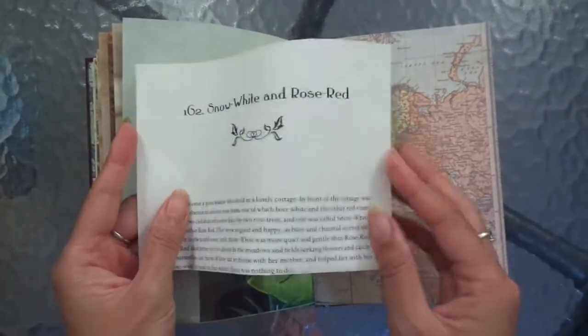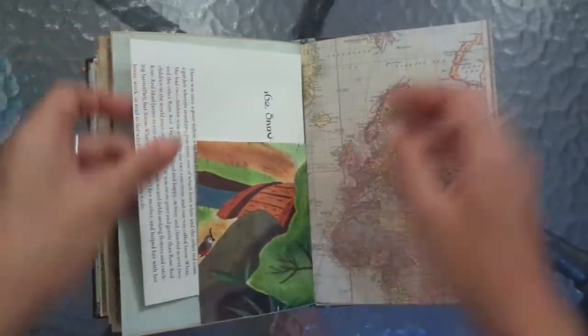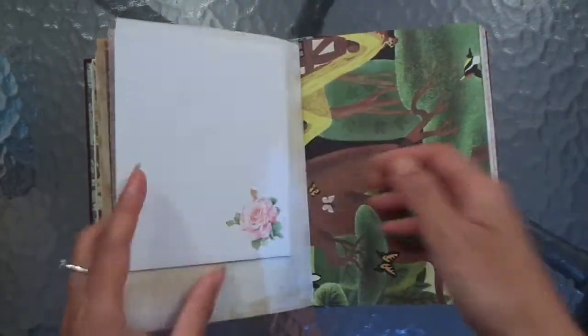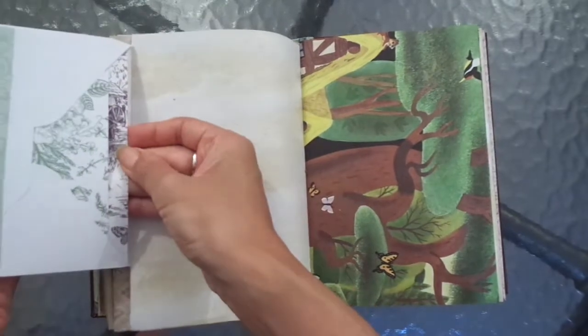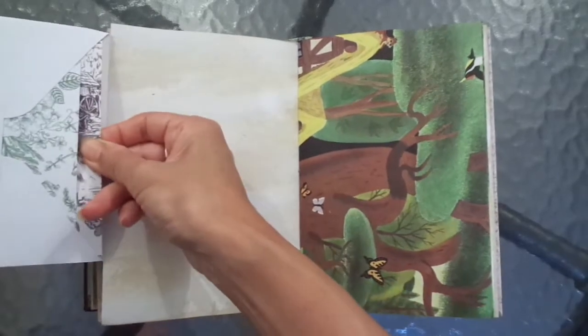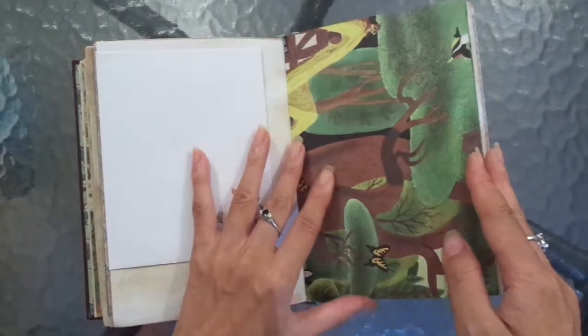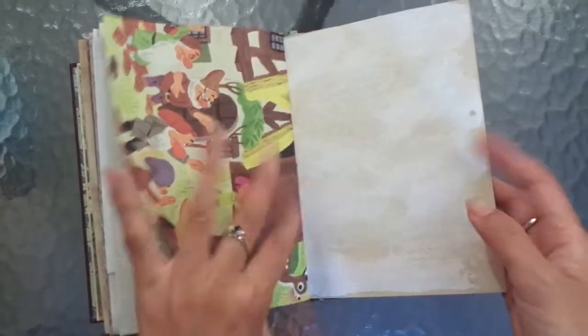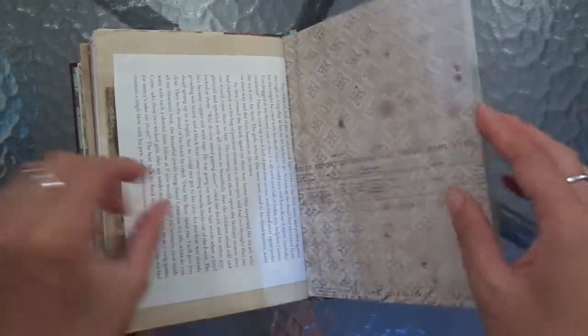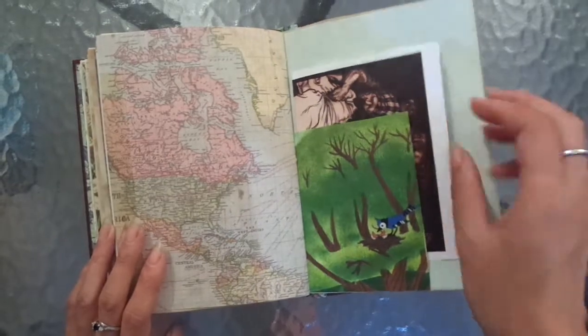And this one's a page from the story that flips out. And the map page. There's that envelope with things tucked in, so the green florals and the animals and country scene. If I can get it back in. Another pocket here with more journaling space, and this side has an image from that fairy tale book of Snow White and the Dwarves. Got very interesting pictures. I like how they're kind of vintage looking.